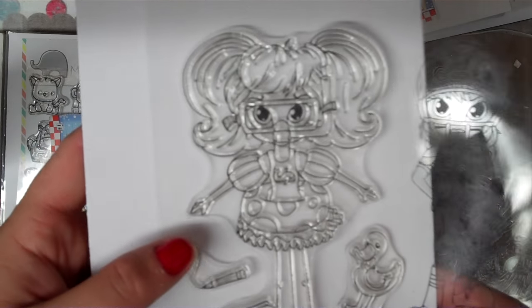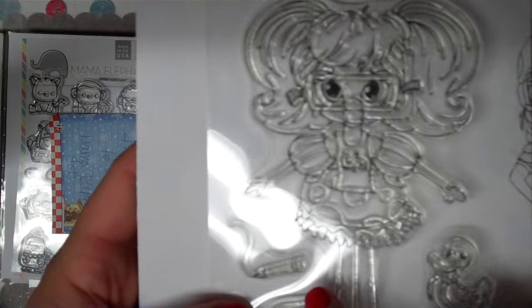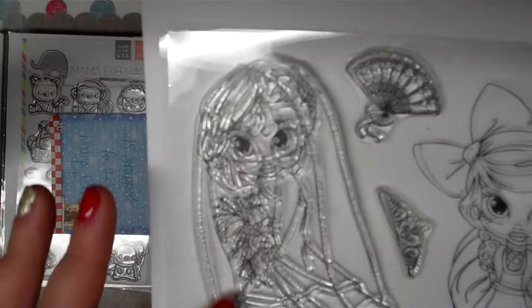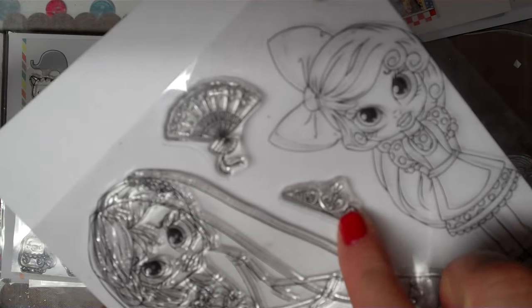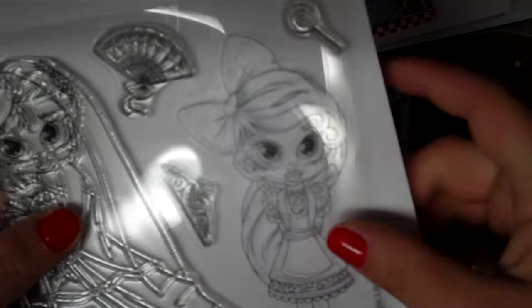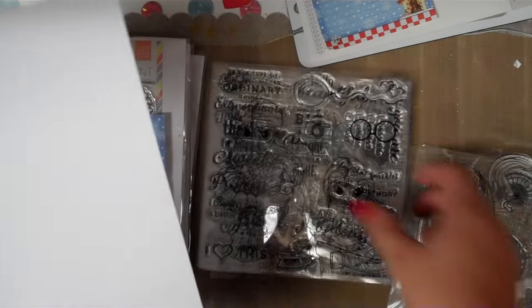The summer girl has a little goldfish at her feet, a writing pencil, and a little duck accent. Then you're going to get a little bride — how pretty is she? She's a little bride with a pretty dress, a veil, and a princess crown. There's a little fan and a lollipop. The girl image isn't on here; that's just the print on the packaging.